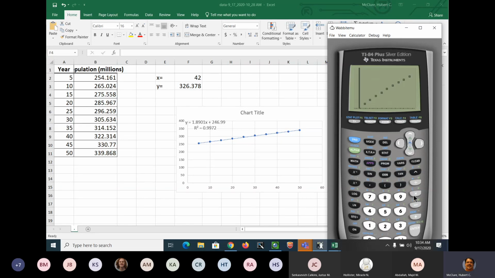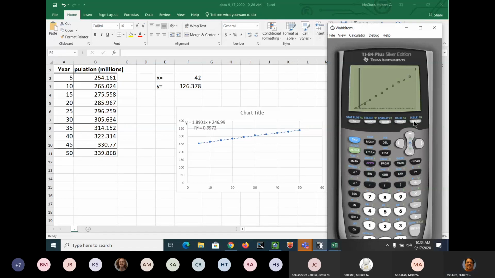And there it is. And I'm going to put this new line in. Y is equal to 1.8901 x plus 246.994.